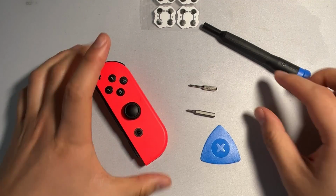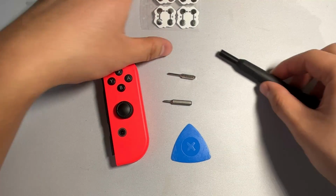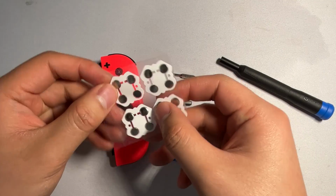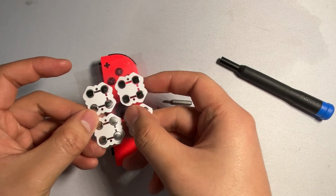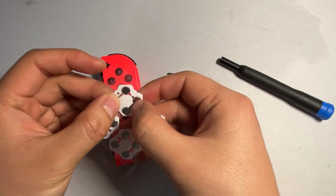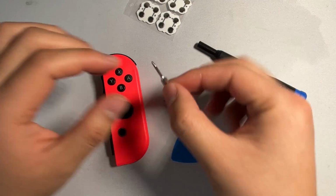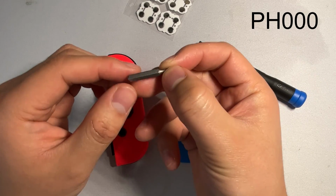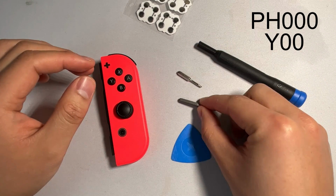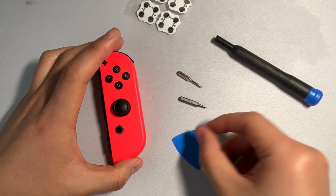So to fix this, we're just going to need some very common tools. We're going to first start off with this. This is a XYAB membrane, and we're going to be replacing this membrane so we can get that tactile feel once again. So the only tools that we really need are a Phillips 000 bit and a Y00 bit, along with a screwdriver, and a guitar pick is optional. It'll be useful for prying.